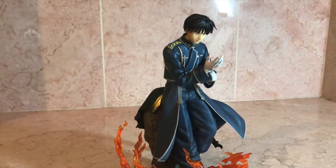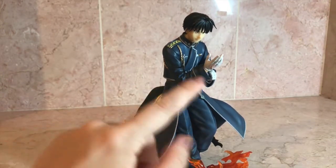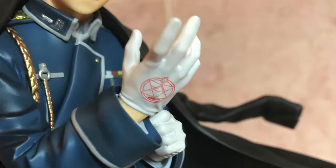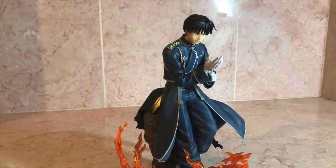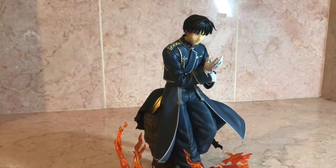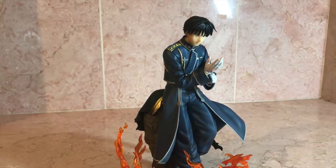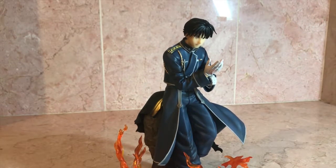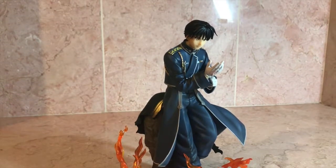You can squeeze so much more detail in — you can see the alchemy symbol on his gloves and everything. You can even see pronounced hand and finger bones, like the musculature that goes into it. I love that detail. This figure is a statement piece — the paint application is flawless. The shading of the darker blues in his outfit is just amazing, and the tiny details of the gold accents on his jacket are quite spectacular.